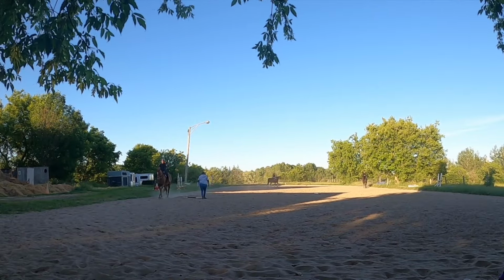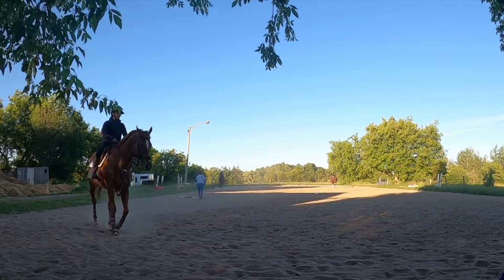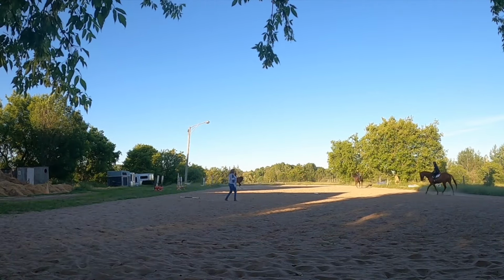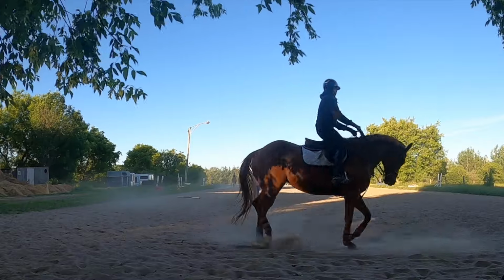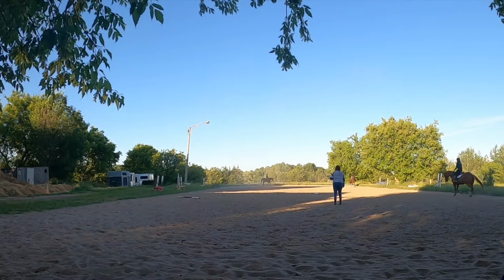So here my coach just moved the poles a little bit off for us. I must say that this is like a broken pole, so it is very, very short and narrow. So it is also a very precise exercise there. If I can get her over that pole at the forward trot, that's basically the exercise, without breaking the rhythm or getting her to go faster.